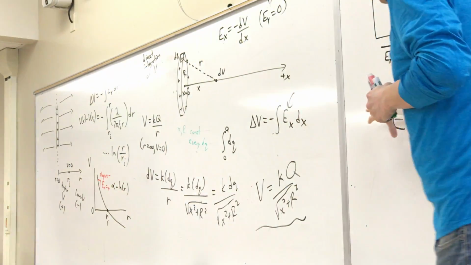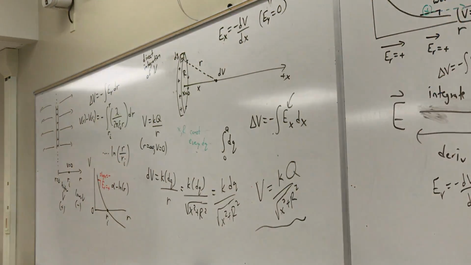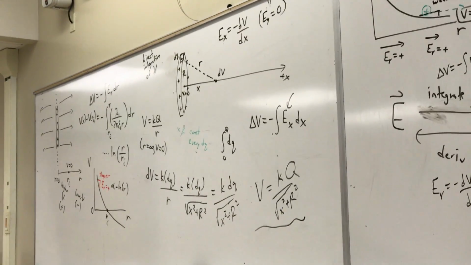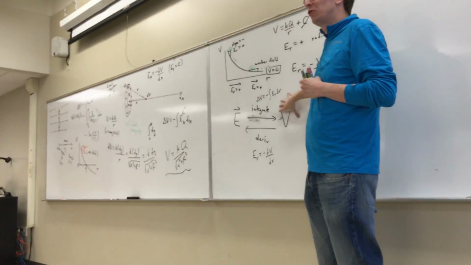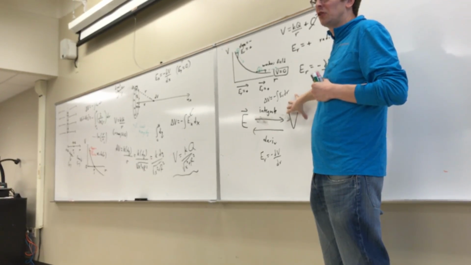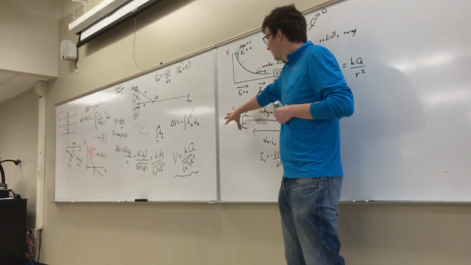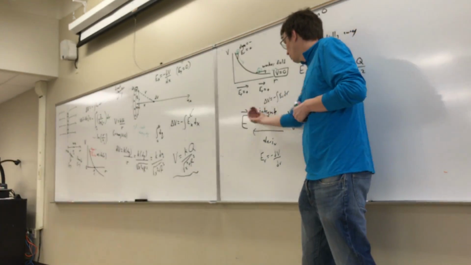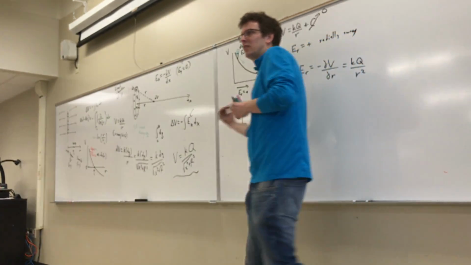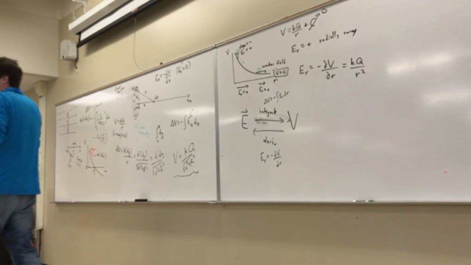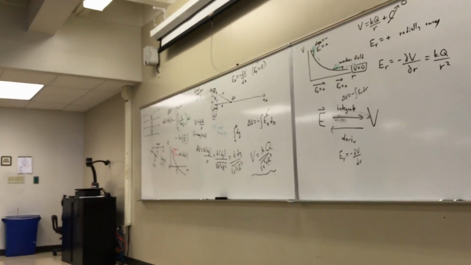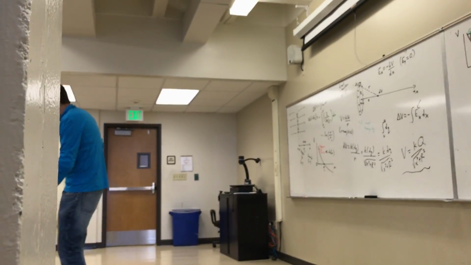We learned how to get this by direct integration. We just talked about how to get this by direct integration. I didn't talk about it a whole lot because it's basically the same things you've already learned, but even easier, because you don't have to worry about components. So we can get this by direct integration, we can get this by direct integration, and we can then also use the relationship between them to get back and forth. So it gives you lots of options to get all of this stuff. Okay, so that is the end of homework 3, and that is going to be all set then.